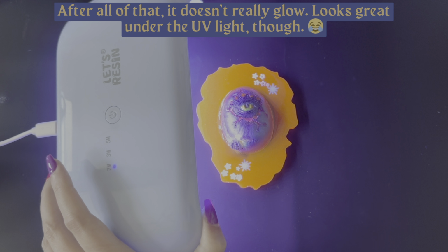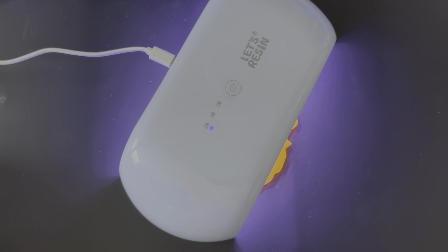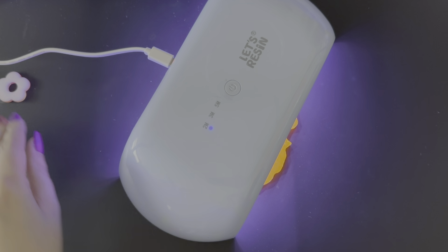It looks really cool under the UV light. It just doesn't really glow on its own. That's okay though. I still think it looks cool. I do wish it glowed in the dark. That was my intention.